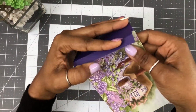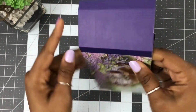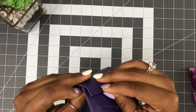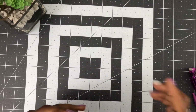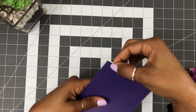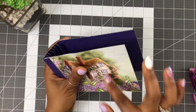So then now I'm gonna go ahead and put this on. So you would just match up the end score line, get that placed on, and then bring it around to the back and match that up. Okay, and then it should be on just like this. And there you go. And then here I'll just trim off that. That's just a little extra paper. I'll trim that off. So we have our spine, our front and back cover.